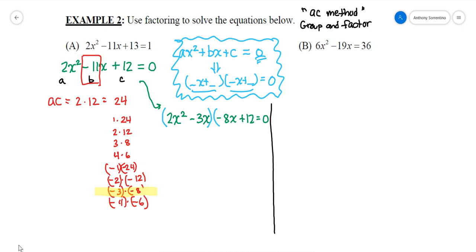2 groups of 2 on the left-hand side. And what I want to do now, factoring these 2 smaller quantities is much easier than factoring a 3-term quantity. In the first group, I had to think, well, what will factor out of both 2x squared and a minus 3x? Well, I can factor out an x from that. So I can factor out an x, leaving me with 2x minus 3 in the parentheses.